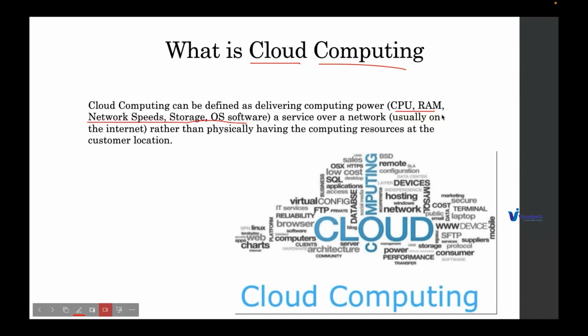Okay. So simply, cloud computing can be defined as delivering computing power, CPU, RAM, network, storage, operating system, then later on your application. And this computing resource, whatever you are using, you're going to use as a service over the network, right? So if you take your Gmail, or the OneDrive which I've opened now, my data is sitting on the Microsoft cloud, and that is consuming their infrastructure like operating system, the hardware, and everything, and managing it over the network.